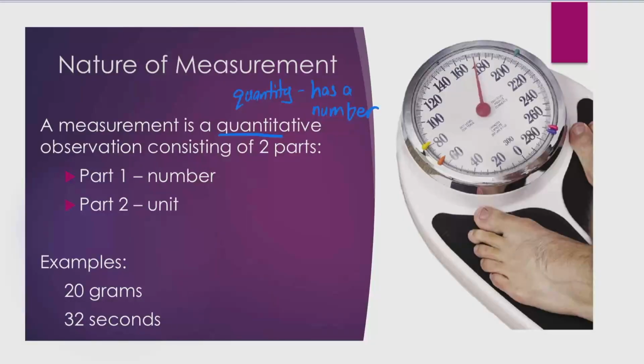That's quantitative. The counterpart to that, this isn't exactly relevant to the class, but the counterpart of quantitative is qualitative. So qualitative looks at qualities, so colors, sounds. It's more descriptive. There's not a number associated with qualitative. So a measurement is a quantitative observation, something that we observe, something we measure. It's got a number because it's quantitative, and it also has a unit.